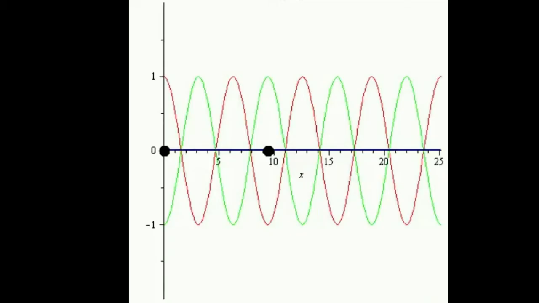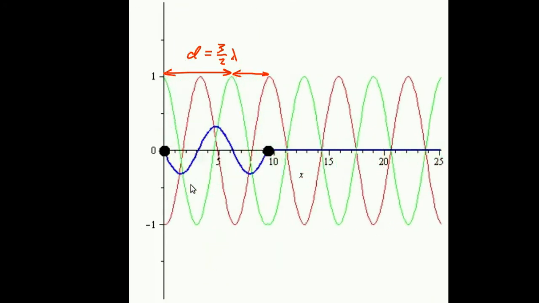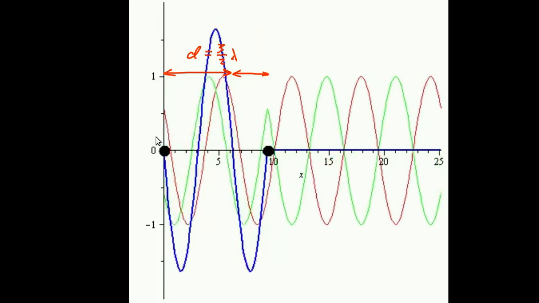Let's look at another example that shows that things can turn out very differently. So here are 2 sources again, but I'm going to point out to you that the distance between them is now, look, 1 wavelength and another half wavelength. So the distance between these 2 sources is 1.5 or 3/2 of the wavelength. Now remember that it is the blue curve that is the total wave that you would see anywhere, and I'll start up the animation, and you see once again we get the standing wave in between.